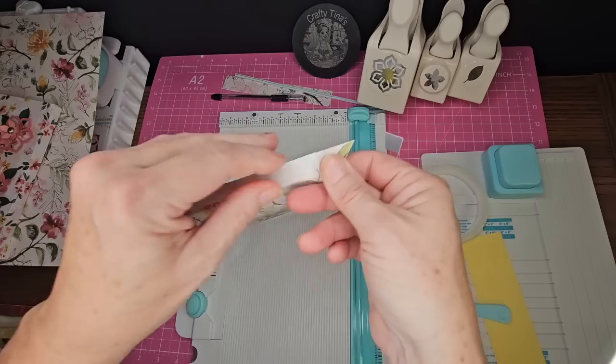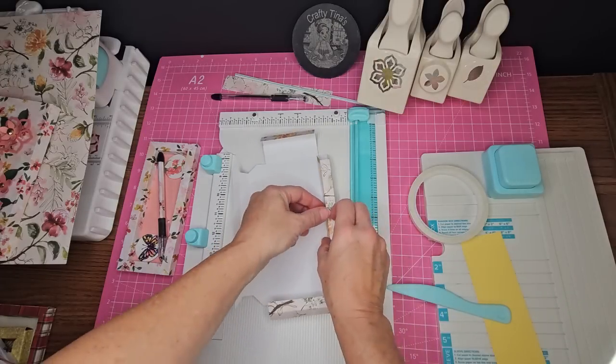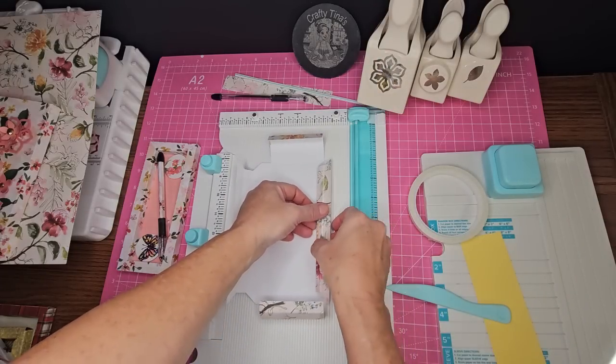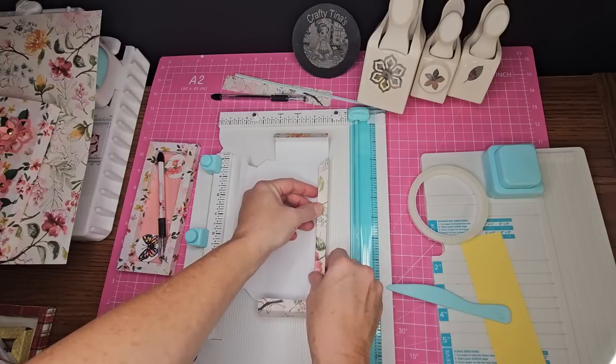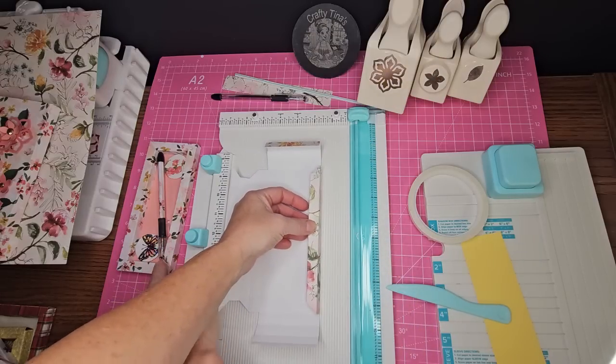Once you have it down, pull your paper. You can also use glue. You don't have to use tape. I want to roll this into a box because this is my first side.